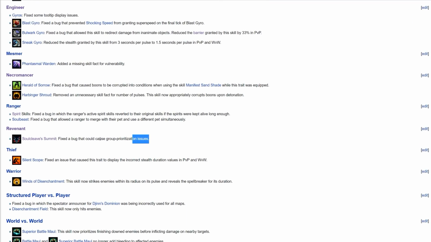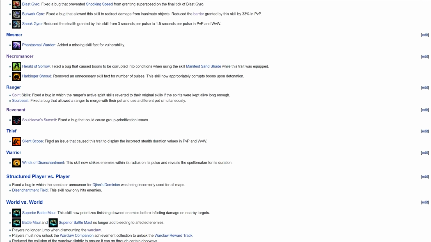For Rev, Renegade specifically, they fixed a bug that could cause group prioritization issues in Soul Cleaver Summit. I'm guessing Raiders are more interested in that than I am. Thief, for Deadeye, you've got Silent Scope: fixed an issue that caused this trait to display the incorrect stealth duration values, but it was actually doing the newly updated ones.